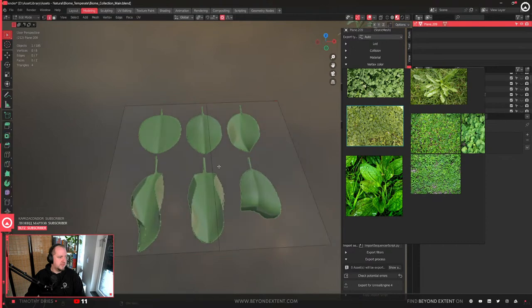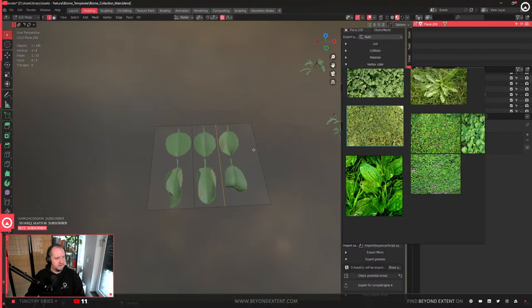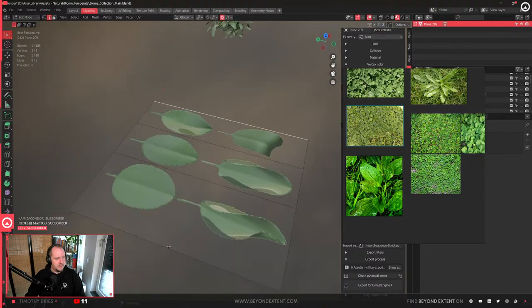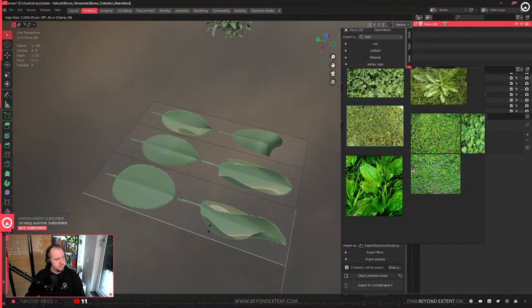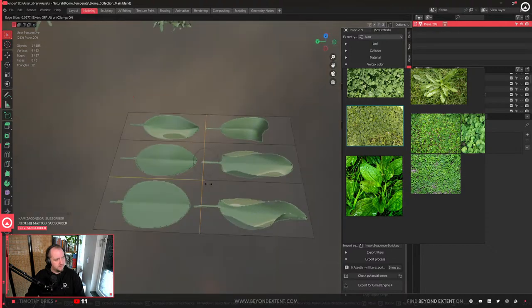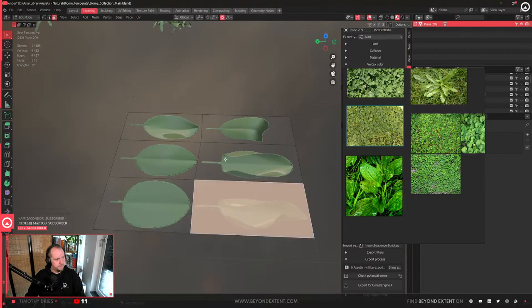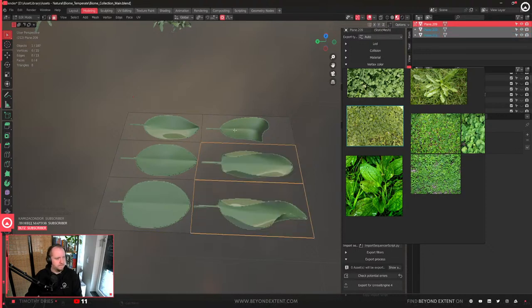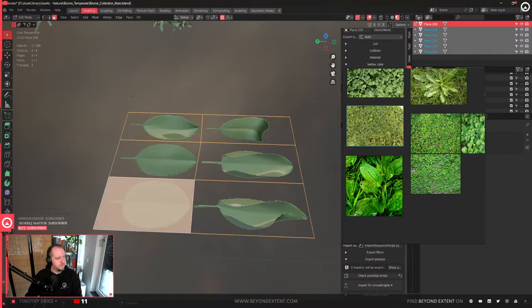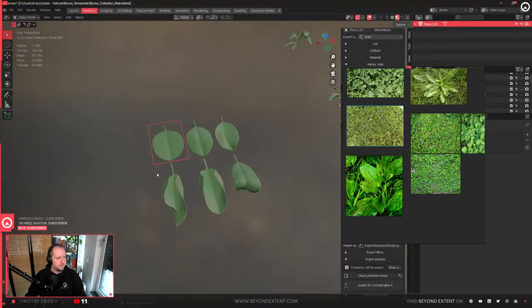Let's cut this one up next. Oh, we didn't really scale this one up. We have a lot of dead space on our UV, so maybe we might have to remap this one. So I'm gonna try and keep it a little bit more non-destructible. We can. Oh, I have like an end.